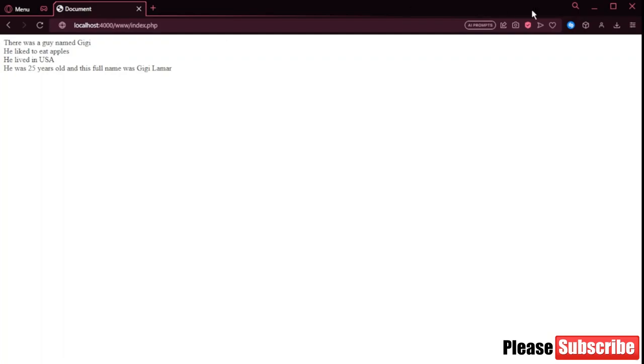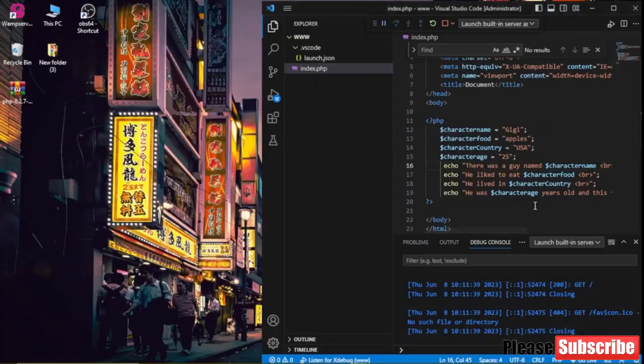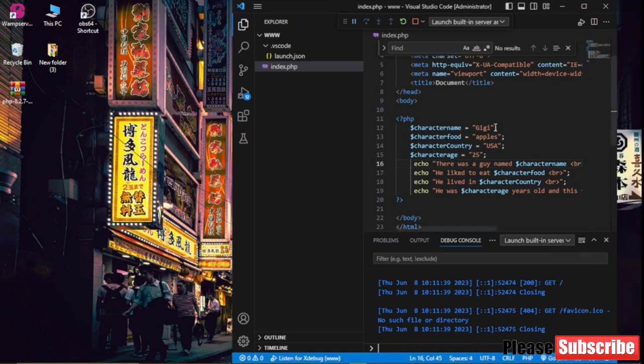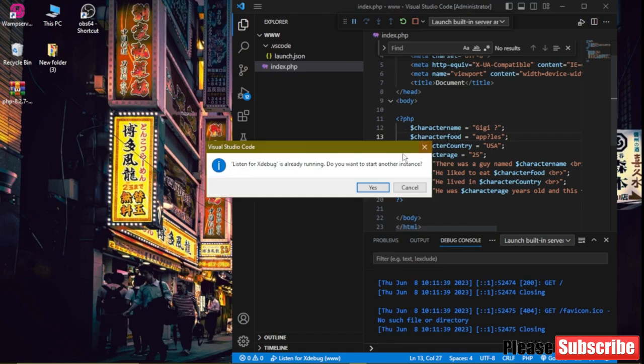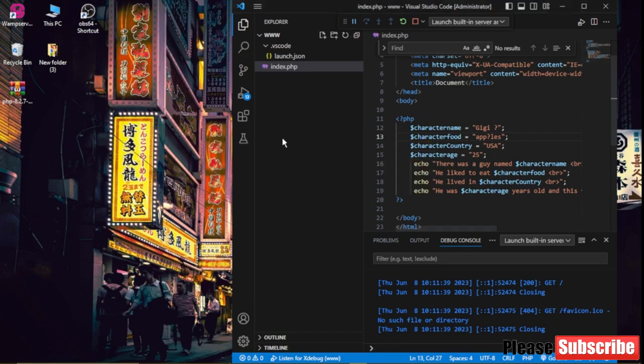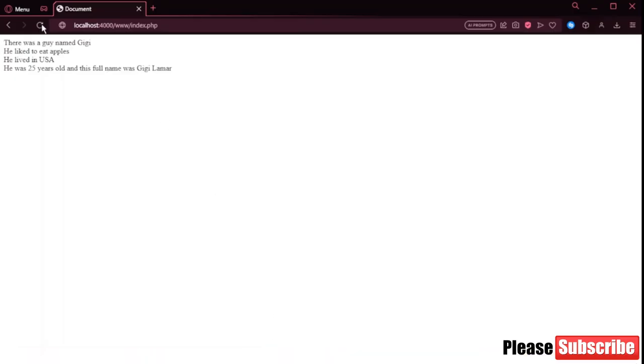Let's show you another variable over here. Now you can also use symbols and all of those together too. So I'm going to take it up over here. Let's say GG, and then I'm going to type in, over here, double quotation, GG. Here I'm going to put in a question mark like this. Now let's say I'm going to put in a question mark in between the two. I'm going to run it without debugging, press yes. I'm going to open it up on my web browser, refresh it. I can see I also have my symbols over here. See, there was a guy named GG.